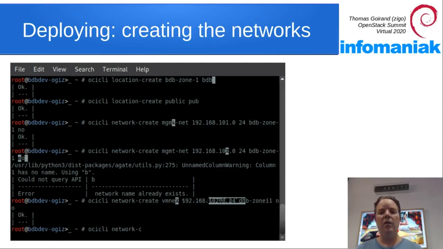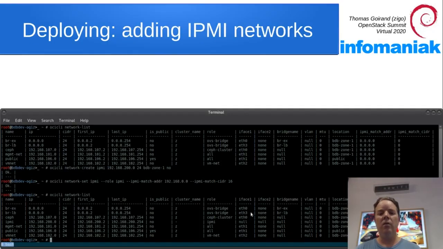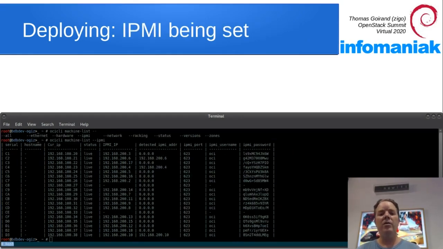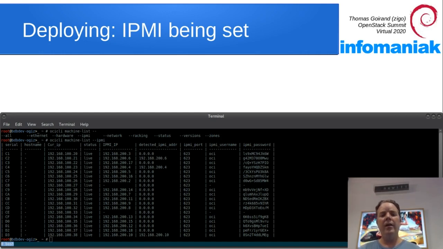We then create a management network using the desired IP address and the location just created. Then we create a VM network for VXLAN traffic between nodes. Since this environment uses VMs and not VLANs, every network is bound to a specific network card on the VMs. Finally, we create an IPMI network. That IPMI network can match a range from DHCP, and if a hardware node boots on that range, it will be assigned an IPMI IP using the range defined on the IPMI network.